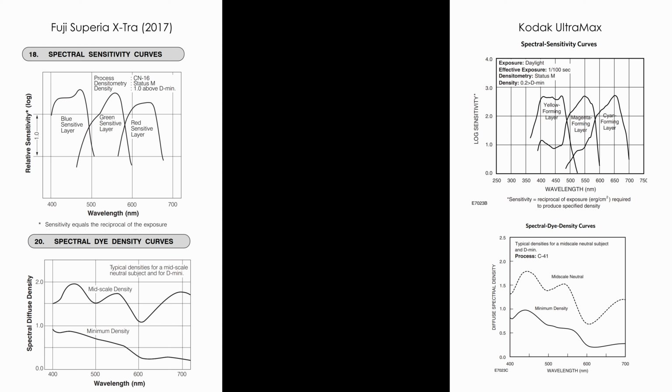So let's compare both spectral sensitivity curves and the dye density curves for both films as well. Wow, that's a lot of similarity, but it's not perfectly identical. And that's all I have to say about that, except that it's not.